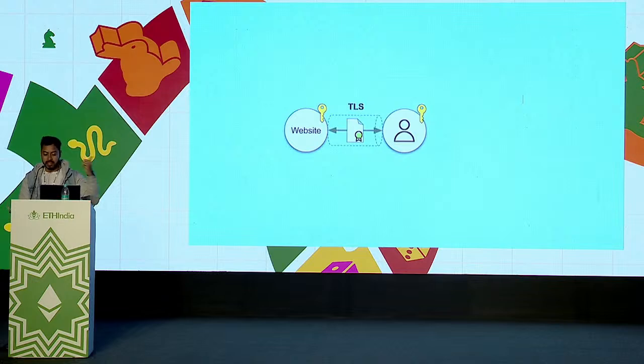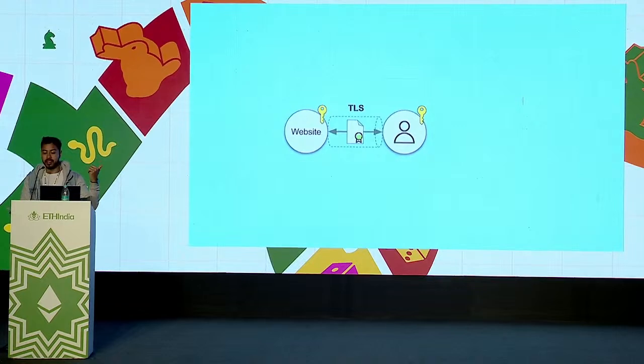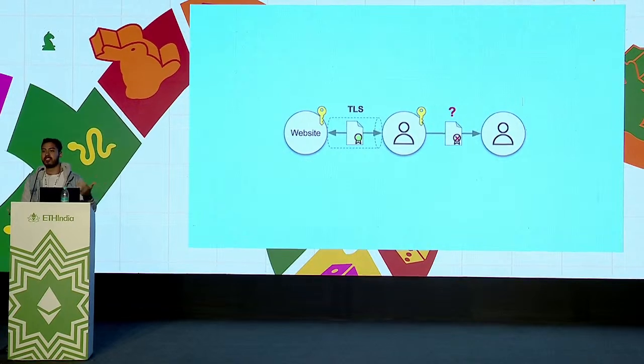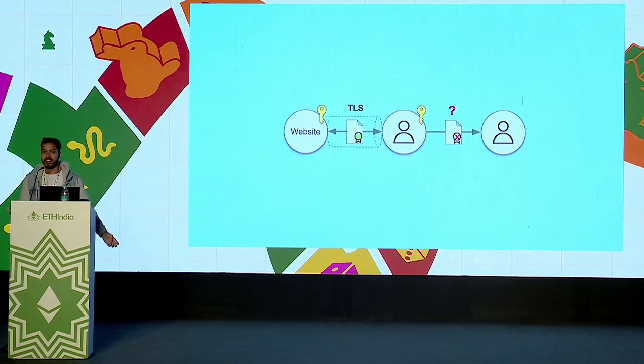So this is what I explained. Normally, you have the symmetric encryption between the website and you as a user or Alice. And you can't prove it to Bob because Bob will not trust the data because it's the symmetric key. You can change the data on your end. Like basically what you do on your website, for example, you can do inspect element, change the data, and just send that data to Bob. You can't trust that.